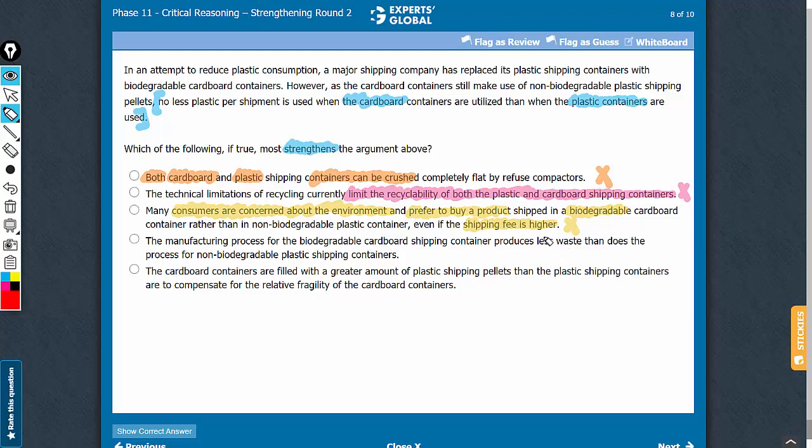Answer choice D is a trap. This talks about the second method producing lesser waste. However, the argument is concerned with the amount of plastic used, and therefore answer choice D does not impact the reasoning. Besides, come to think of it, this answer choice talks about something positive about the second method being used here, and therefore this answer choice, if anything, weakens and not strengthens the argument, and therefore this answer choice is probably the worst of the 5 answer choices.